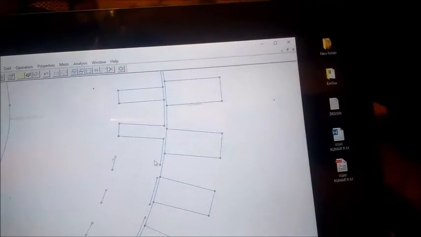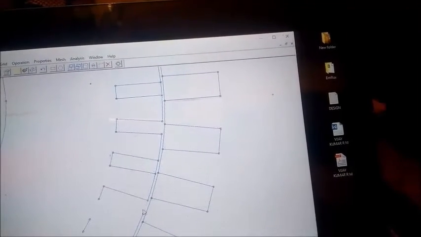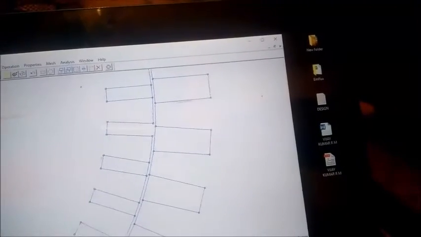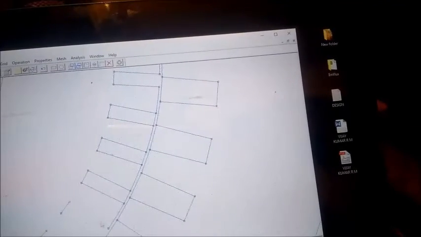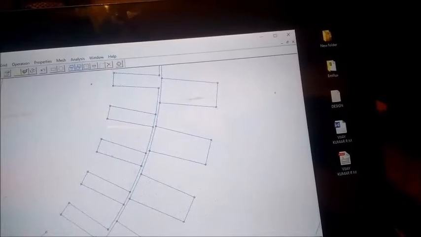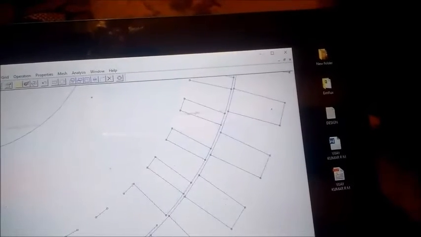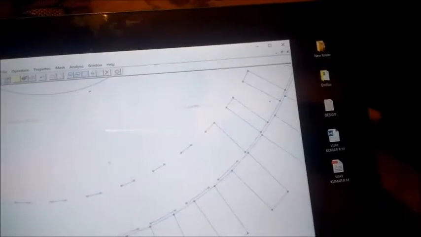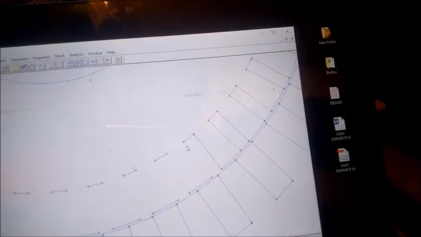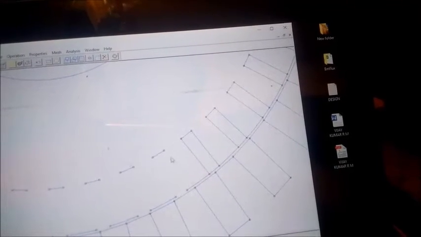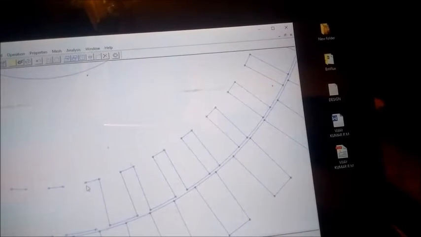I'm moving a little bit faster because I think you would have understood how to draw these lines. There is a toolbar option, line, and if you select two points, between those two points you will get a line. That will always be a straight line, or if you want, you can also deviate by changing the point positions. Since I already have these points, I am not marking any points, I am just moving on with lines.